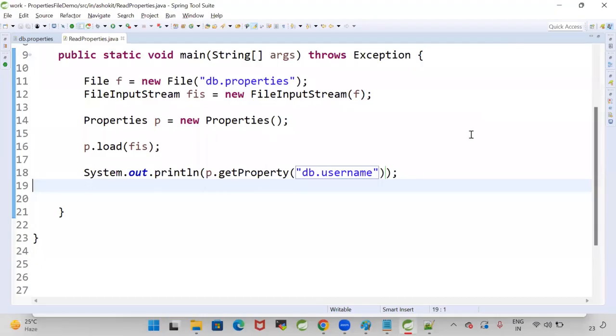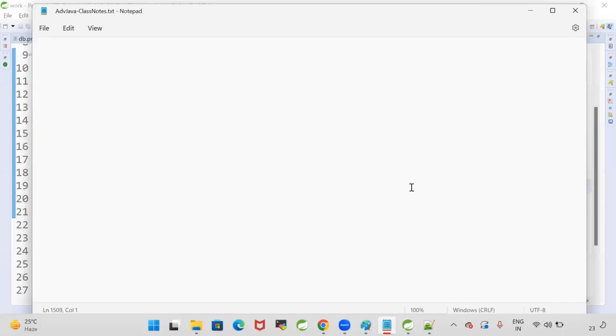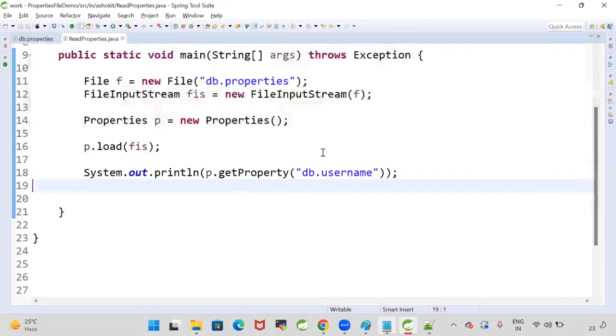How to read the DB properties? We have db.properties. How to read it in Java?